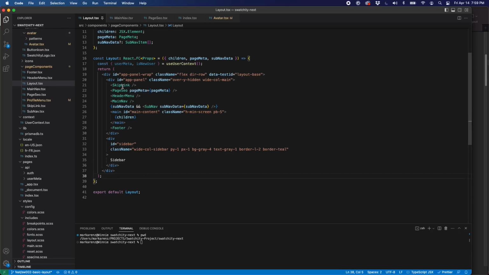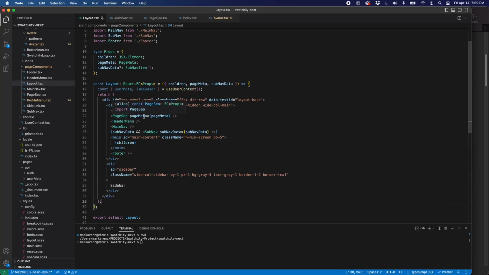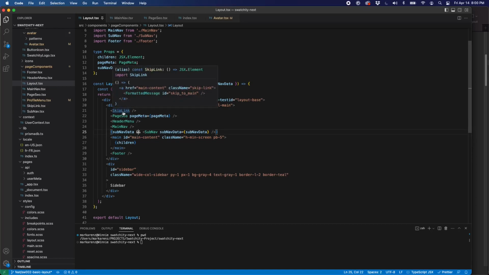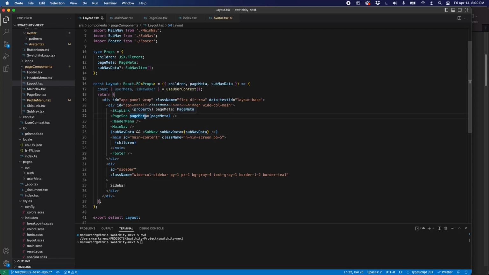You'll also see a couple of other items, our page SEO component and skip link. The skip link here, you can see, is just a very simple link. We have some CSS that makes it invisible to the screen, but screen readers will be able to see this content, and it will allow them to skip the navigation, so they don't have to hear the navigation on every page. That's a pretty basic accessibility accommodation.